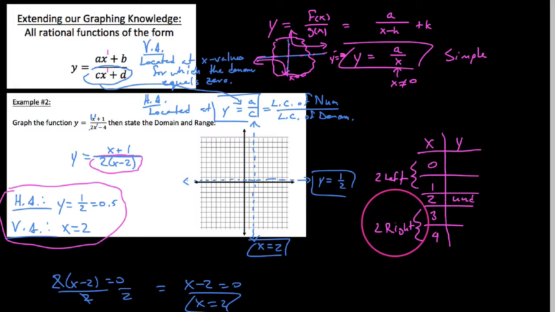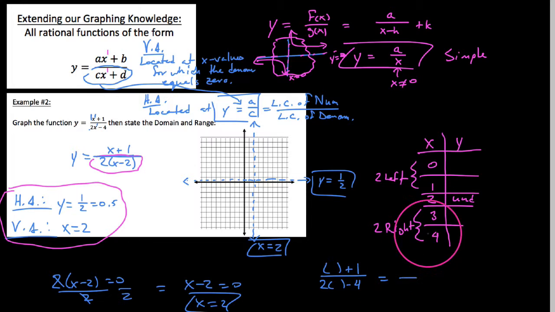That's right, you can have more than one vertical asymptote. So let's just open up the door for that right now, but say that we're going to go 2 left and 2 right. So when we plug in 0, what I mean is you're actually going to plug it into the top and the bottom of this expression. So the original expression here is x plus 1 over 2 times x minus 4. The idea is that we're going to get a number over a number. I'm going to cheat a little bit here, but basically if we plug in 0, we get 0 and 0.